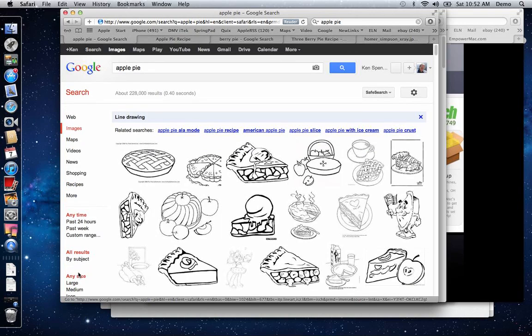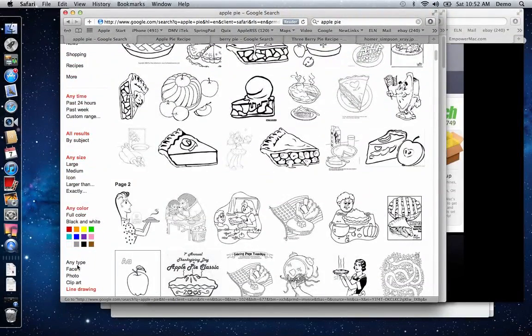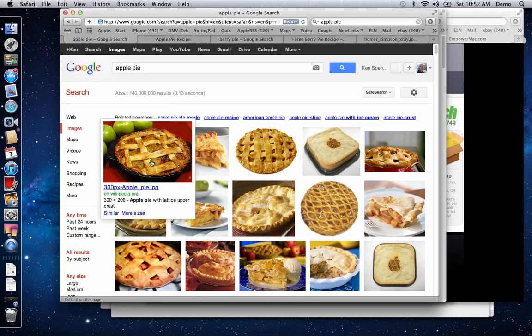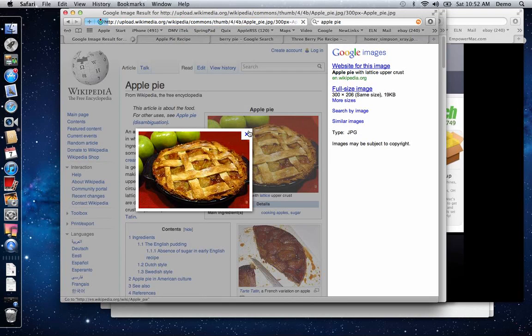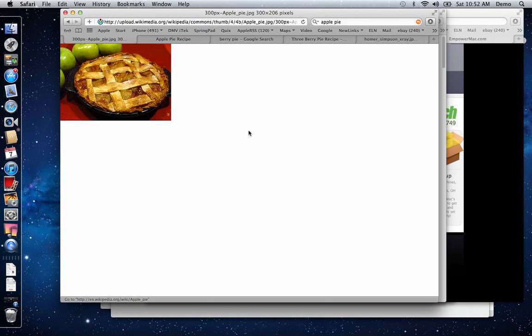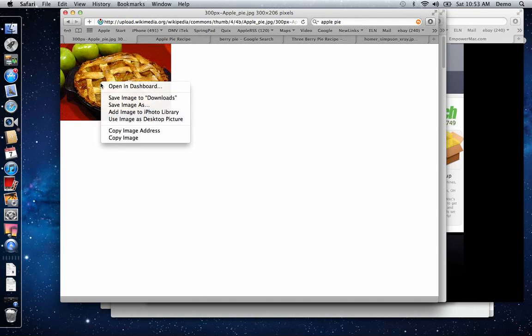But let's go back to our any type. And even though it's small, we kind of like this one because it's real colorful. So I'm going to hit full-size image. Now, great, Ken. I got this clip art. What am I going to do with it? Secondary click, which is control-click, two-finger click, or right-click on your mouse, over the image, brings up this contextual menu.